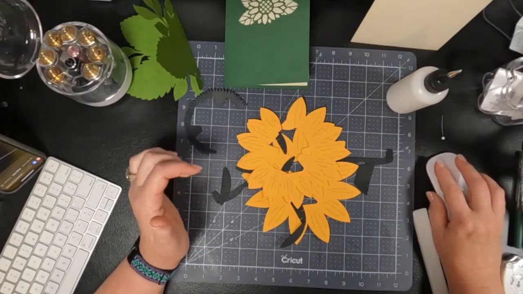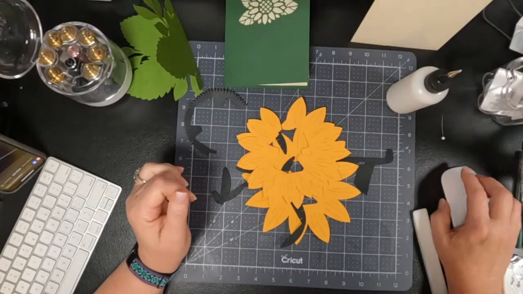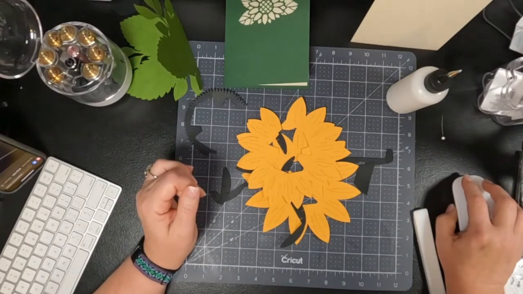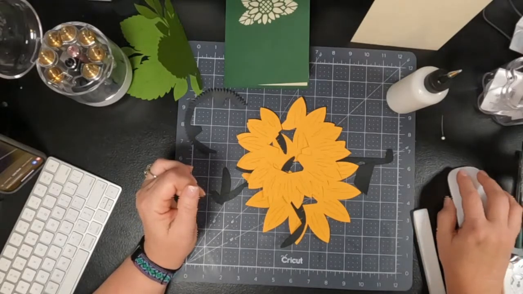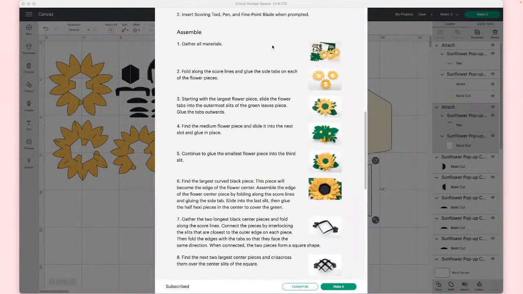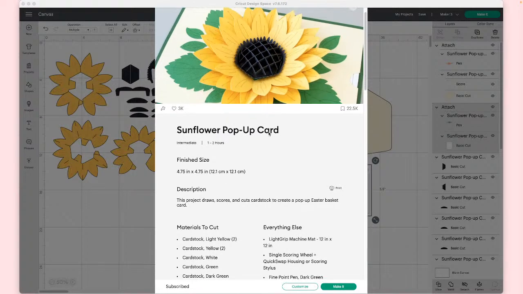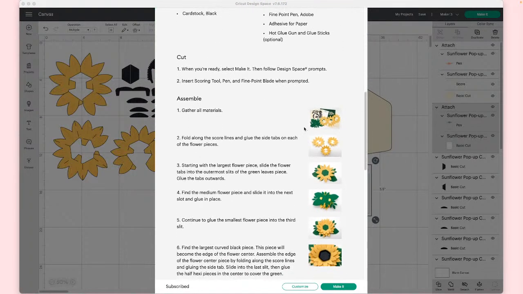And if you're following along, I'm just going to pull it up and see what they tell me. I'm going to pop over there and show you guys where I'm at. You've seen me do this before. Right here, if you have your project up, you can scroll down and then it tells you to gather your materials, fold along the score lines and the tabs of your flower pieces, which we're about to do.